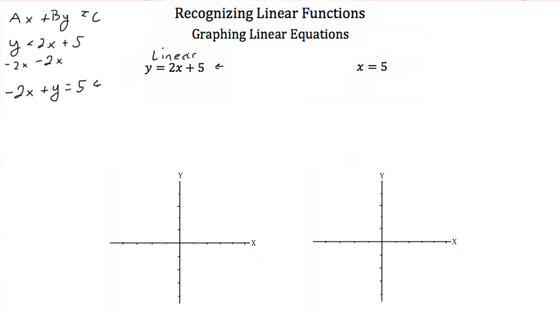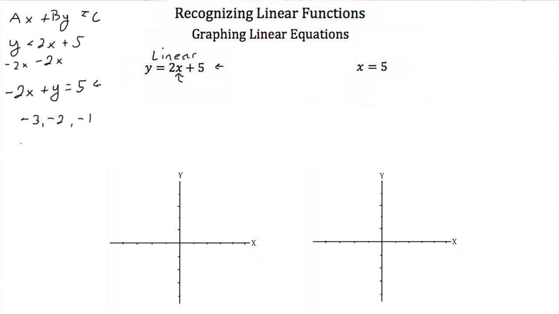Now to graph a linear equation, you simply pick x points and solve for y. Because it's a straight line, you always need 2 points. But really when you're doing these problems, always select 3, and I'll show you why. To graph this one, I'm going to choose negative 3, negative 2, and negative 1 as our x coordinates, and then we'll solve for y.